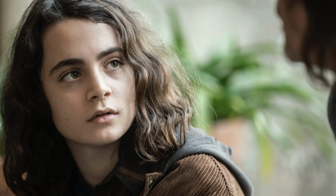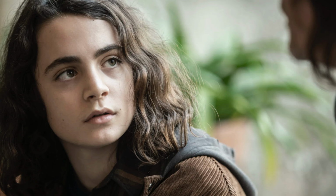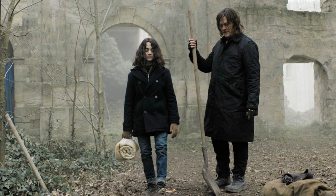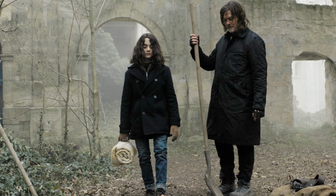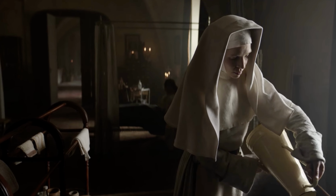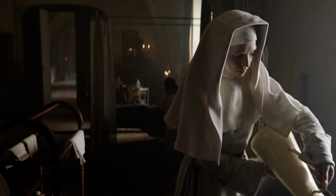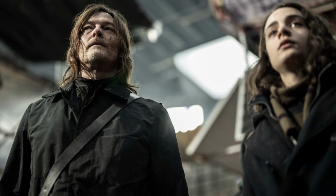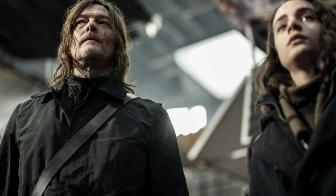And this child is very pivotal as well, right? The trailers have shown it, the teasers have shown it, and in this first episode it does seem like this child is very important. And I do think that this child has something inside of his blood that does hint towards a cure of some sort, because Isabel, the nun that was with Daryl, was saying that he's like the Messiah and the savior of humanity and stuff like that. So if this child is playing such a pivotal role in this show, of course, he even has some sort of link with the scientist groups that were at the end of World Beyond.